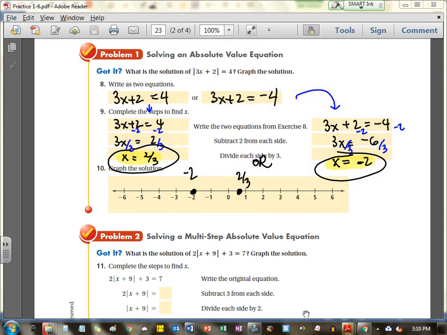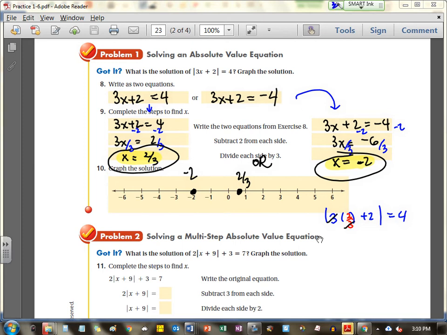All right, cool. Now, let's check our answer, because it doesn't tell us to check, but it's really kind of fun to check. So what I'm going to do is I'm going to take the original problem, and I'm going to stick in my 2 answers. So first I'm going to put in that 2/3. And if you simplify this, you really do get 4 equals 4. It's very, very exciting. It really works. You really get 4 equals 4. Watch.